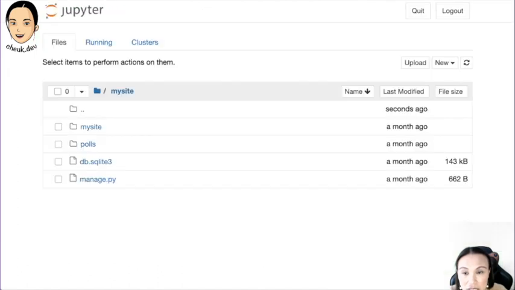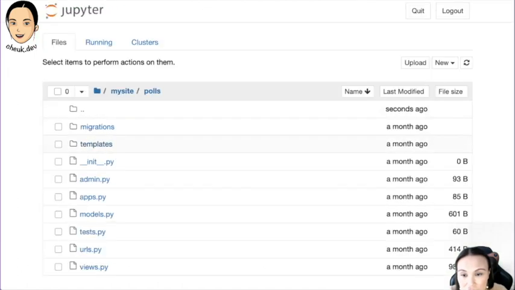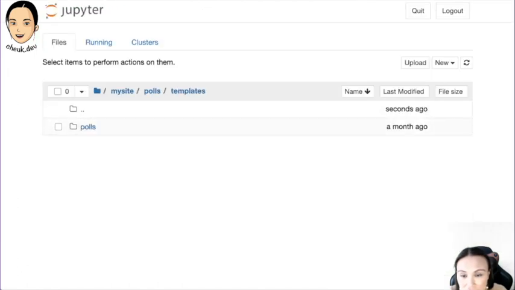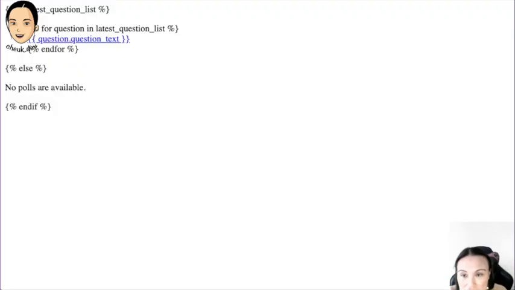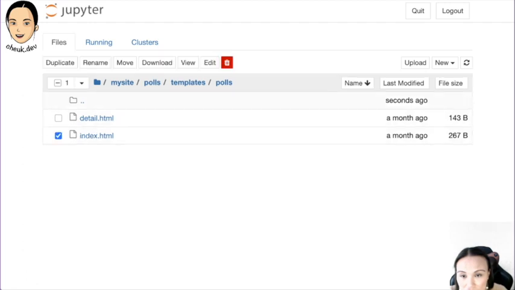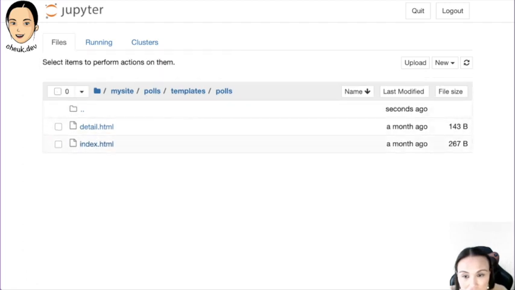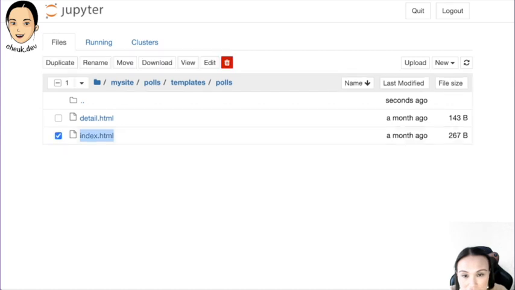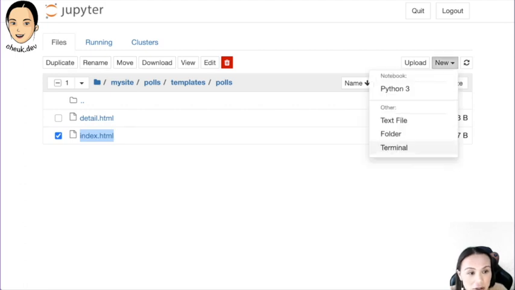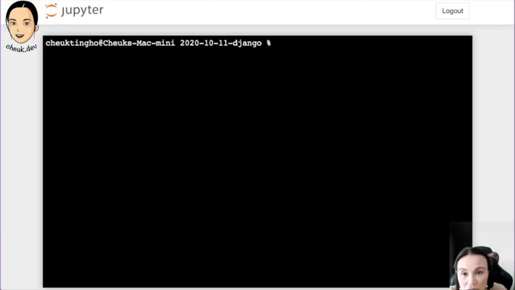So that's the index template. So my poll template, and it's in the index. So yep, this is not what we wanted. So maybe I would just do, and can I edit it? Please. Yeah, I think the problem is that it's an HTML, so we just render it instead of opening it. So what I can do is open a terminal.